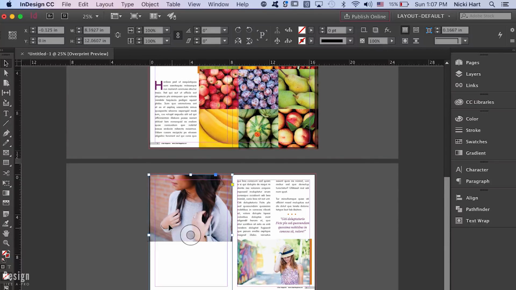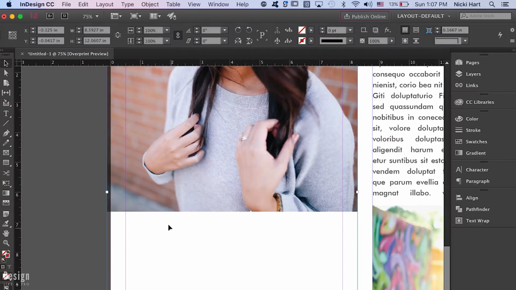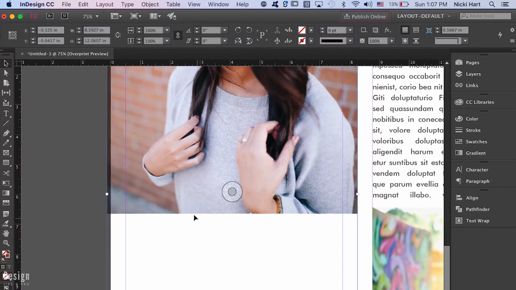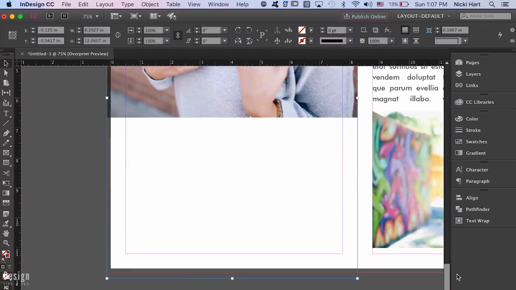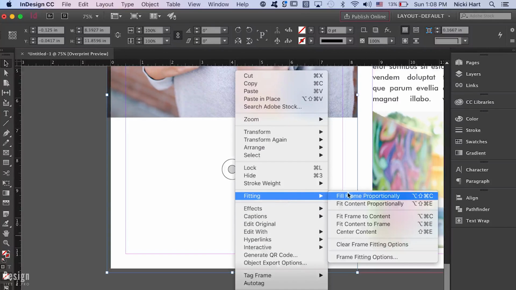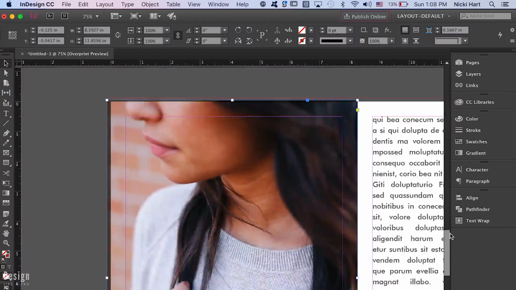So I am bringing this in. We want to make sure this fits just the way that we want right there. We want to make sure all of this is bleed. This is a full bleed ad, so we need to make sure that all of our images go to the bleeds. And it is automatically fitting as a horizontal, but you can see that I have brought this frame for the image all the way down, so we can come in here to fill frame proportionately, and it's going to fill that very nicely.